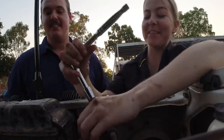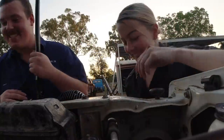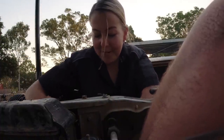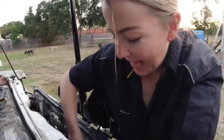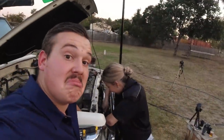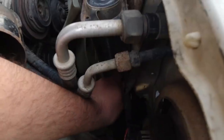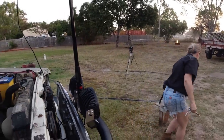Doing that thing that I said I wasn't going to do. Funny how that's turned out. Nothing snapped so far. Touch wood. Oh no, that feels good. Going rogue. Not bad, not bad. Good bolt. Actually, it's pretty clean on the inside. This has just sort of fallen out.